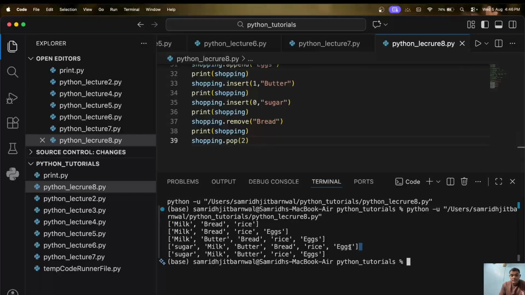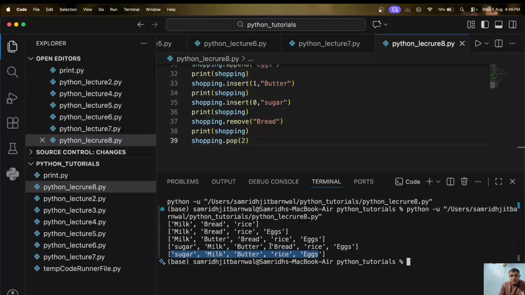Now if you see, this was the final list we got: sugar, milk, butter, bread, rice and eggs. Can you see what is removed? So this was the final list.